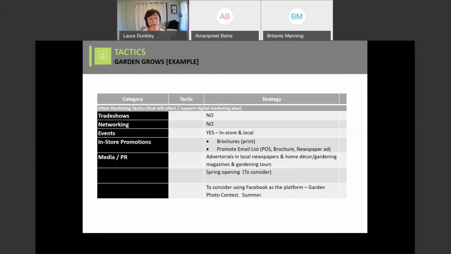Because what might happen is you don't have budget or time, or one of your staff goes on holidays in the middle of the summer and you go, I don't have enough time to do a contest. So I'm going to leave it for the summer and I'm going to do fewer things and I'm going to do it well. And we're going to make a note in my strategy to consider this for next year. So don't get stuck here without moving to your next sessions. Just start putting things down.